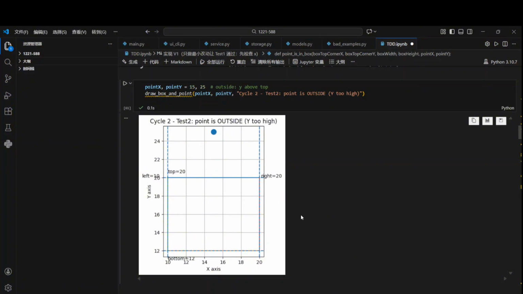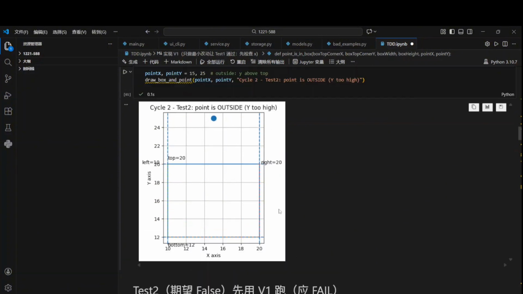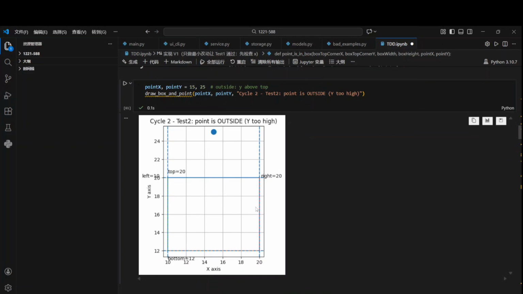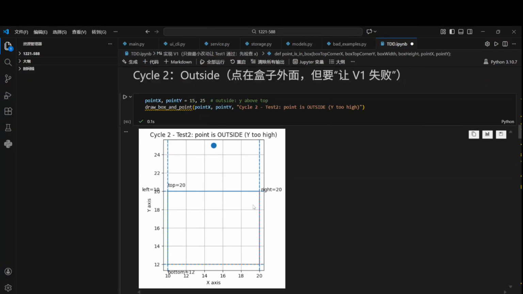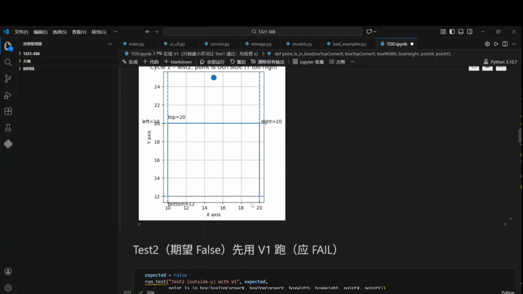The reason for this choice is that v1 only checks x, which will cause it to be misclassified as true, so we can see the test fail.